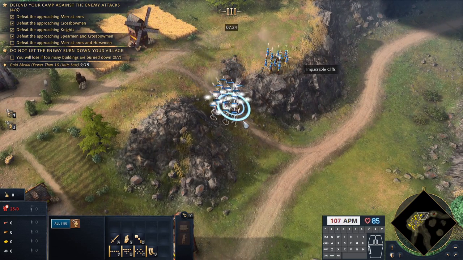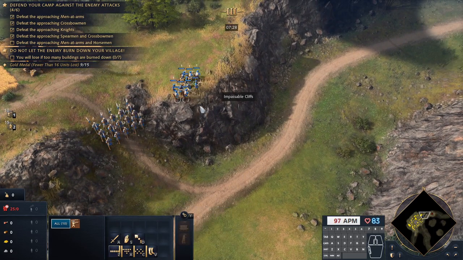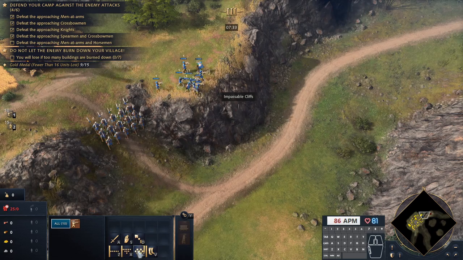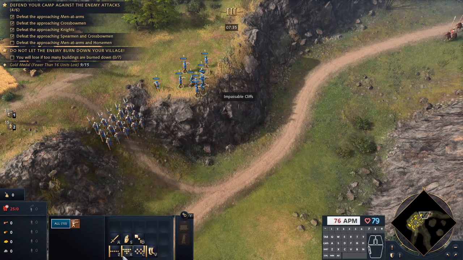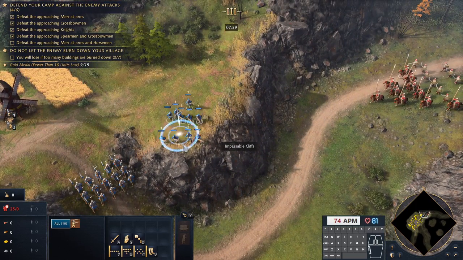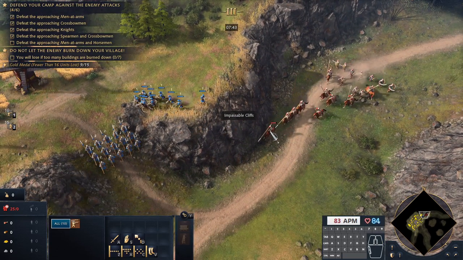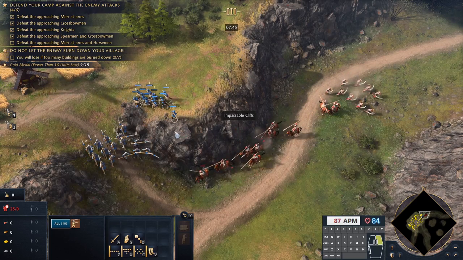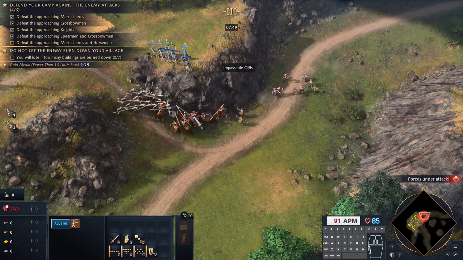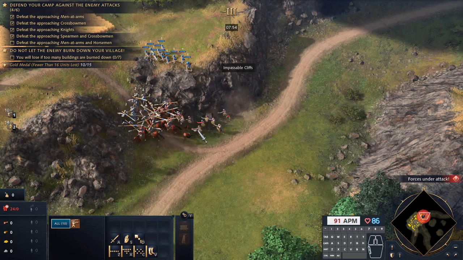Okay, let's get ready for this. This should work. Just keep these guys together. Yeah, we just want normal formation. We want normal formation for these guys, I think. Should be able to attack this guy. We need to get the man at arms, actually.